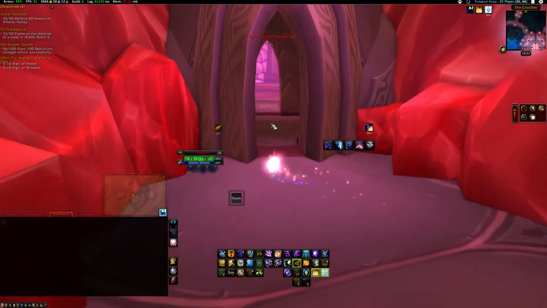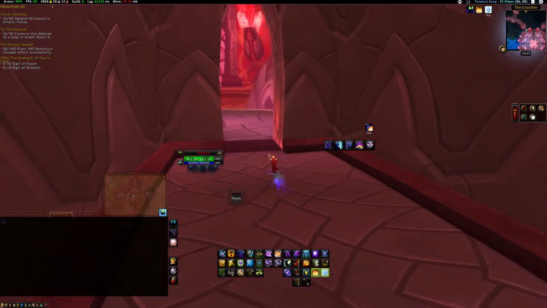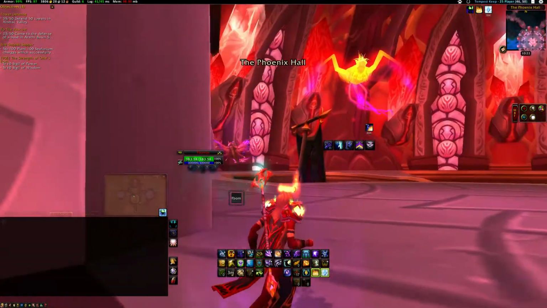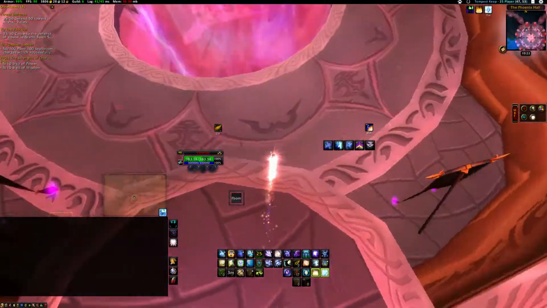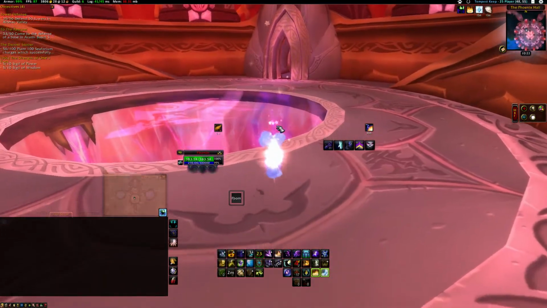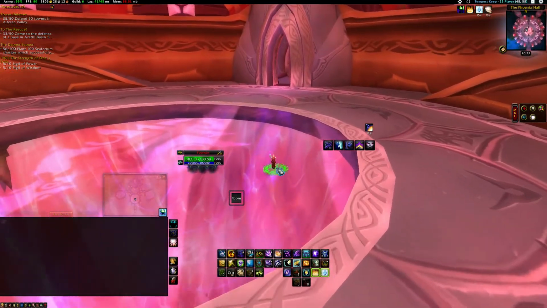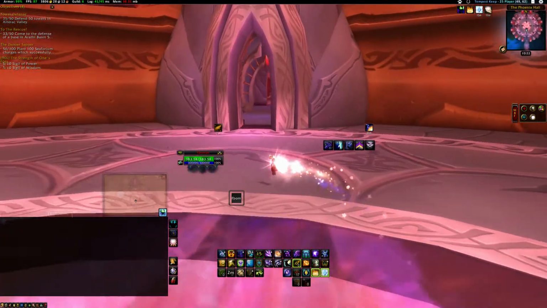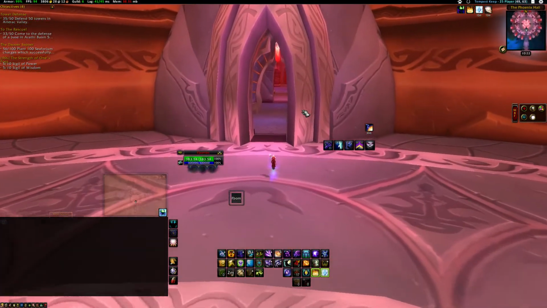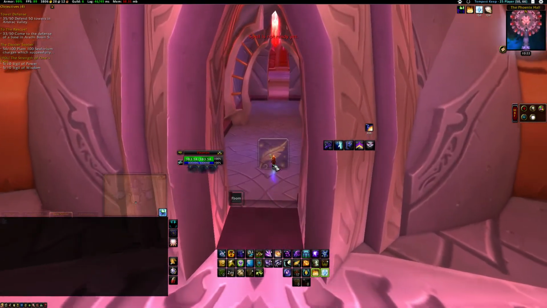Basically what I'm doing right now is running all the way back to the front of the instance. It's probably not necessary for most people now, but again, I'm bad at PvE. I'm a priest. I'm very vulnerable to CC. So I like to do it this really old way, so I really don't have a chance of screwing up and dying, which is nice, and it doesn't take that much longer.